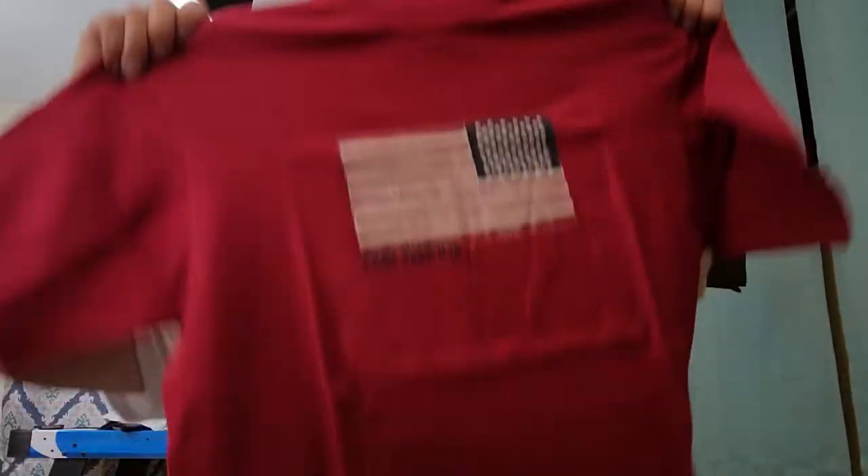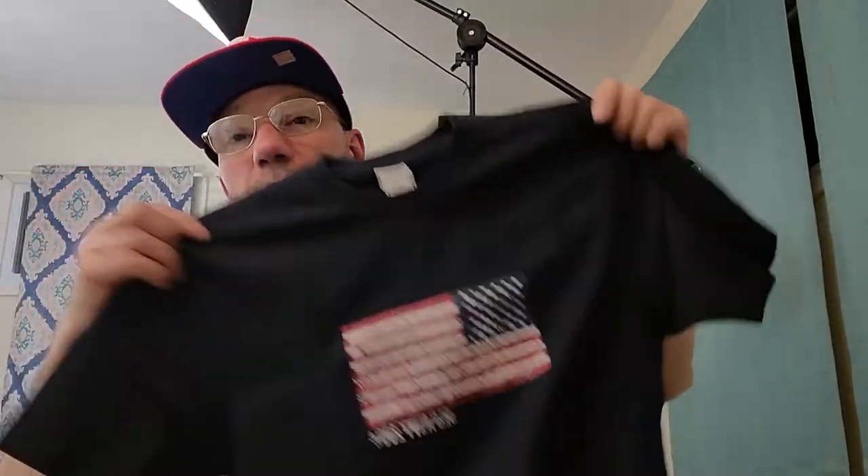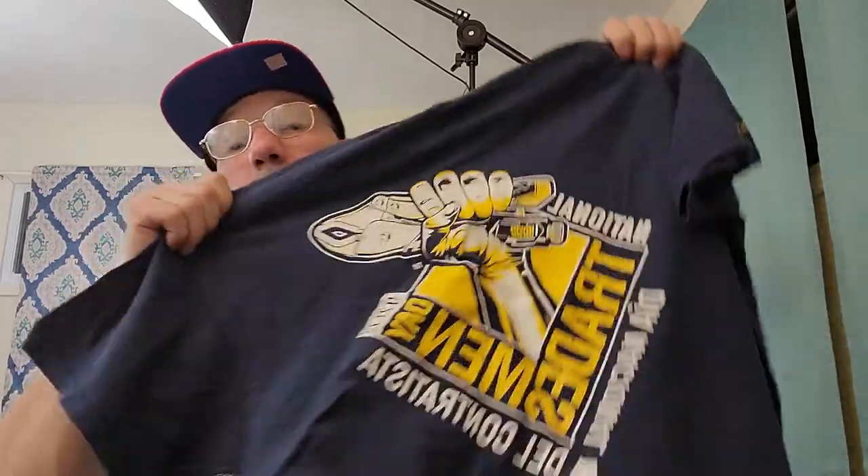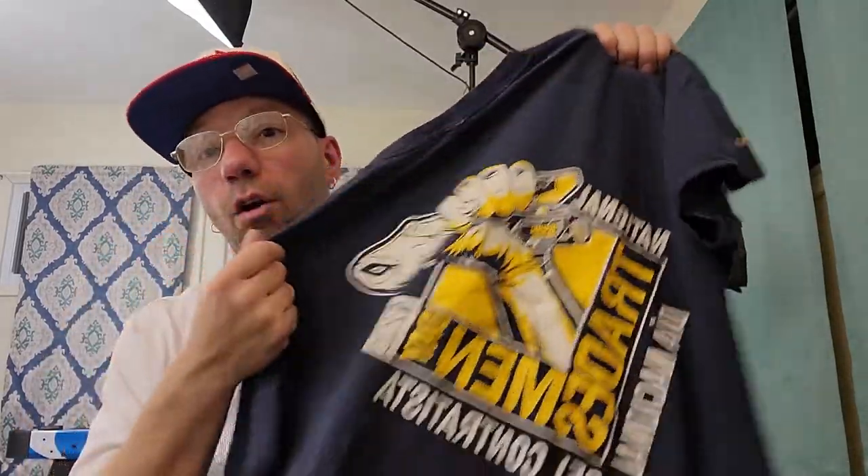I'm probably gonna put these together - they were folded up really nice, no stains, no holes. I feel like they just didn't want to process these individually so they threw them in rag bags. This is Old Navy 2004 - there's a red one and a black one, same size. I'm going to put these two together and should probably get about $20 to $25 for both. Then we have this Irwin Tools - it's a National Tradesman 2012. This is the only Irwin Tools t-shirt that's selling - one sold for $9.99 plus shipping. I'll probably list it for $19.99 and take an offer if somebody offers $12 or $15.